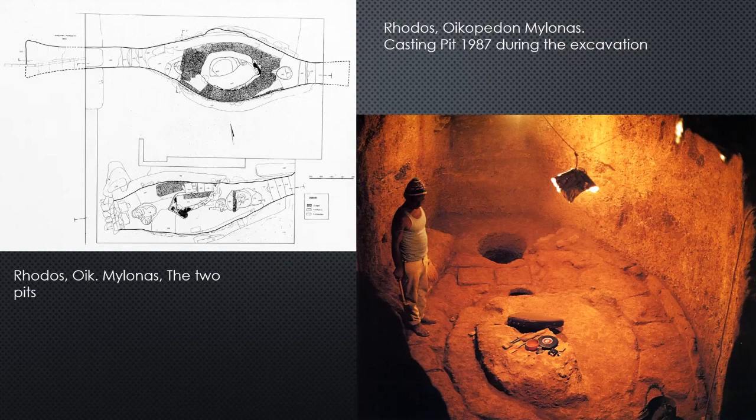When the form had heated completely, it was quickly surrounded by sand to resist the pressure of the bronze flowing in. The bronze itself was poured into the mold using crucibles and funnels. This technology was discovered at the end of the 4th century BC, and from there on was state of the art in the big bronze casting workshops until Hellenistic time. We do not know what kind of statue was cast here, since only few mold fragments have been preserved.